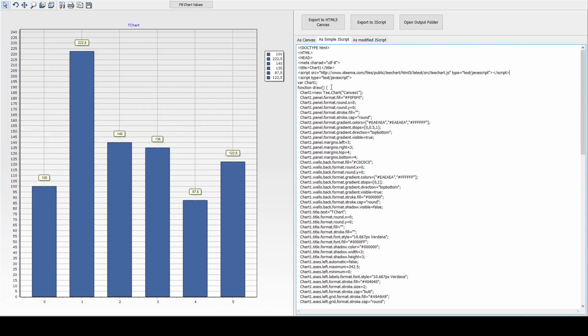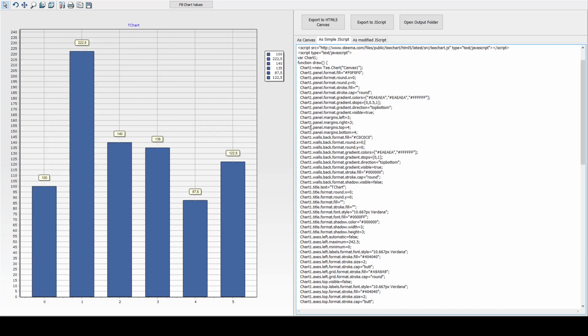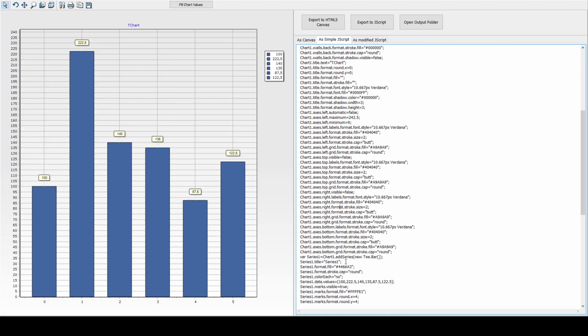And this again includes a draw method, and here we're creating a chart on the canvas. The canvas is down here at the bottom of the page as before, in the body section, and here we have some instructions that are more familiar to those of you who've worked with TeeChart: TeeChart panel, title, walls, the axes, and then further down here the series being created.